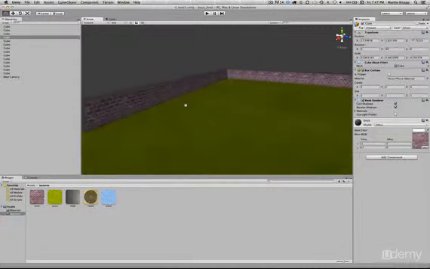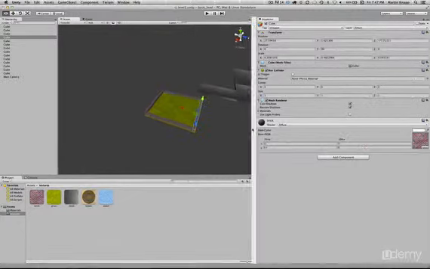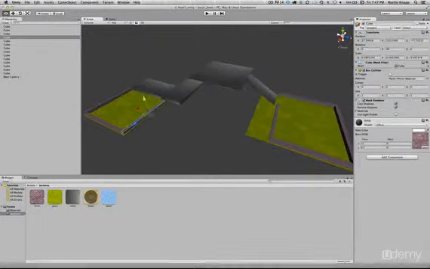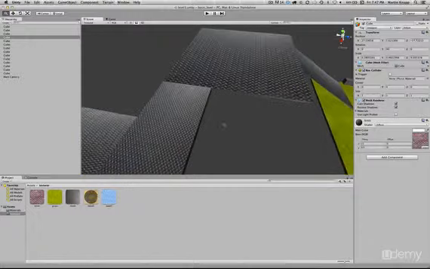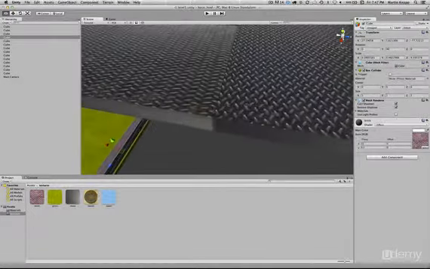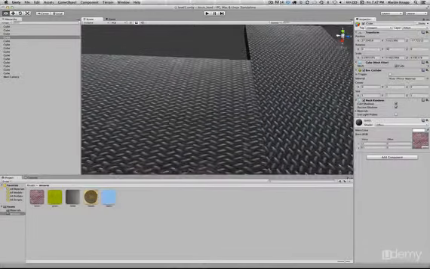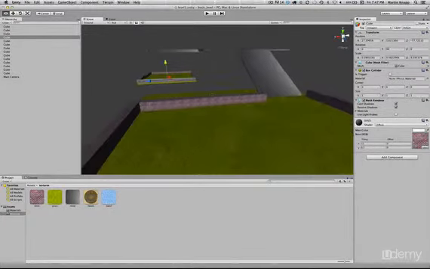Okay, so the inner walls are looking good. And remember earlier when I said that we duplicated this because we were going to apply the same texture to it? Well, the reason for that is because if we take a look at this surface, it's generally the same size as this surface. So the texture looks similar here as it does here as far as the stretching is concerned. But let's take a look at our brick walls for a second.